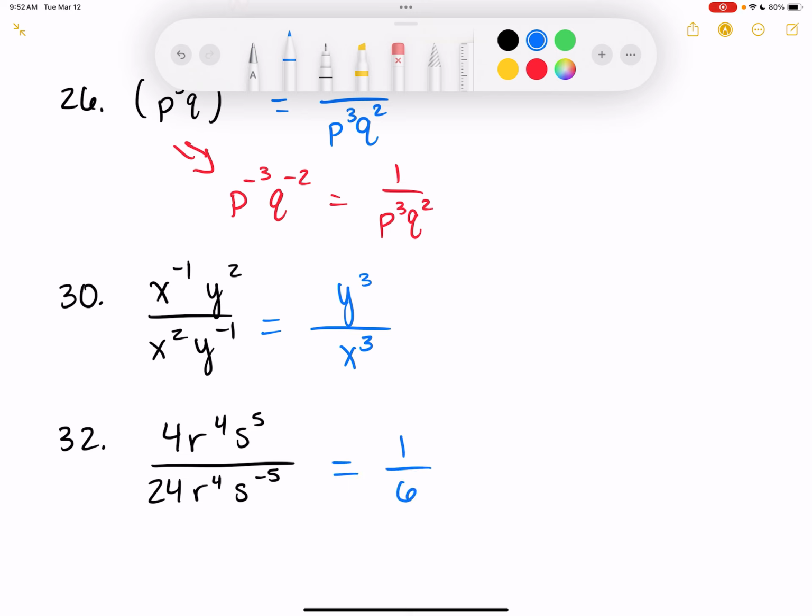Now, I'm just going to extend this if I need to write other stuff. So how about the r's? They're both r to the 4th, so what's happening? Okay, they just cancel, and the technical reason is because you'd have r to the 4 minus 4, which would give you r to the 0, and anything raised to the power of 0 is 1. So no matter what number I give you, if I tell you it's raised to the power of 0, you tell me it is 1. So the r's are gone completely because of that. Now I've got s to the 5th and s to the negative 5th. So what do I need to do?